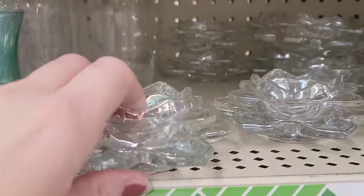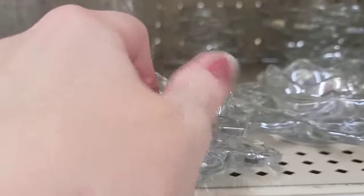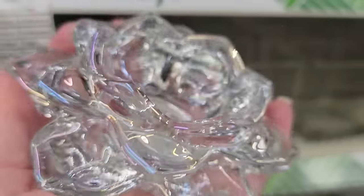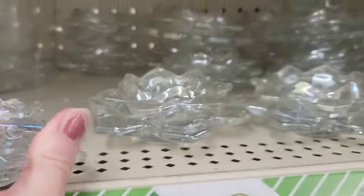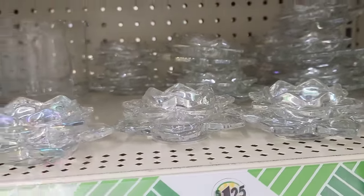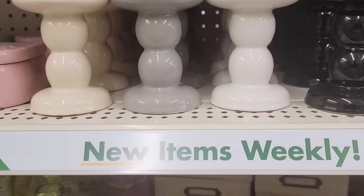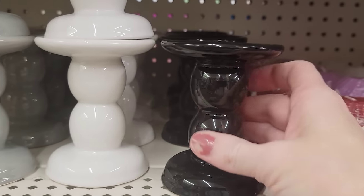Look at this — this is amazing and it's so heavy, at least a pound. This is a tea light holder. It's five by one and a half and it's absolutely gorgeous. It's huge and heavy — beautiful. They also have these pillar candle stands in black, white, gray, and cream.